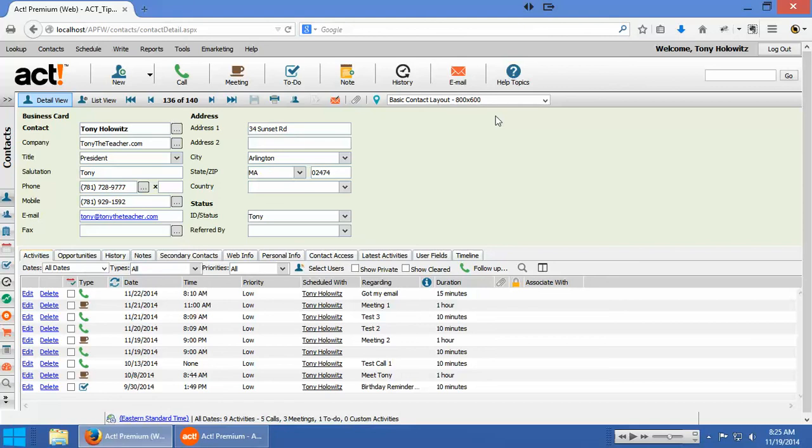So Act Premium for web is really an interesting tool, and I think there's a lot of things you can do with it. There's just a lot of potential here. And I just want to expose you to it because all of a sudden, if you start seeing some of the capabilities of Act, even though this version is more expensive, when you start realizing what it can do for you or for your team, it's really quite astounding, some of the potential. So through time, I'll go through some more of the characteristics of Act for Web and show you how it works and show you some of the ways it works. But at this moment, all I really want to do is I just want to expose you to it.